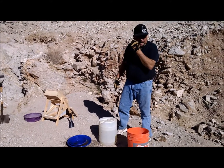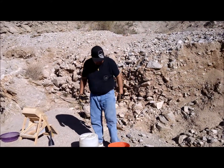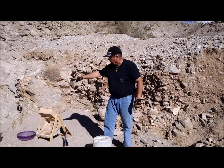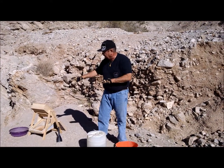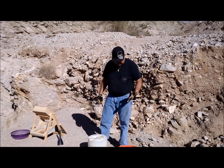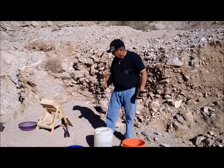Of course, like I said, we only ran about half, maybe 3/4 of a bucket through it. It was just one area I wanted to test. Next time we're going to go, I'm going to work down here on the bottom. Let's try and dig down. Like I said, this was mostly gravel up there. We didn't get a whole lot of black sand for that bucket on there. I was kind of disappointed.